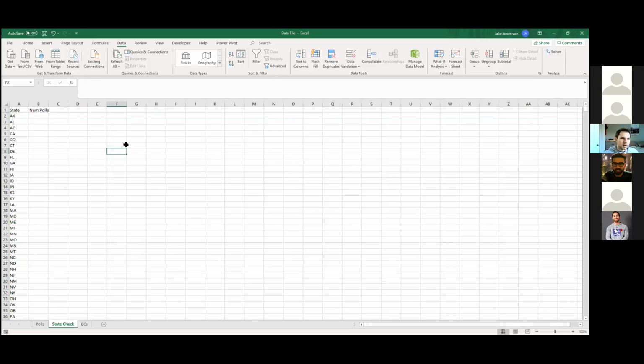What we're going to use here is another built-in function called count. So let's say that we have a list of a couple of pieces of data. We want to say how many pieces of data we have here. We can use count, and we'll give it a range, and it'll tell us how many pieces of data we have. We've got 4 ones. Notice that this cell is empty, so it's not counted.